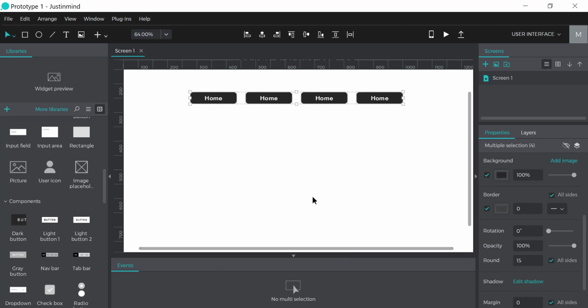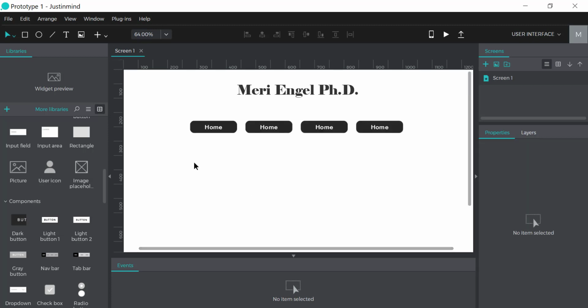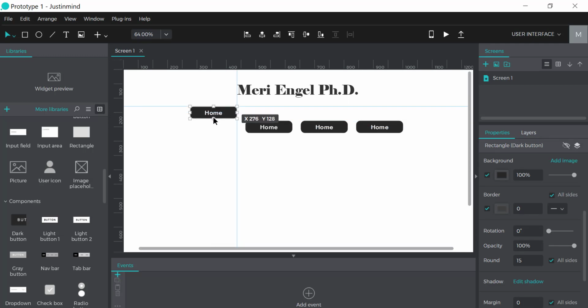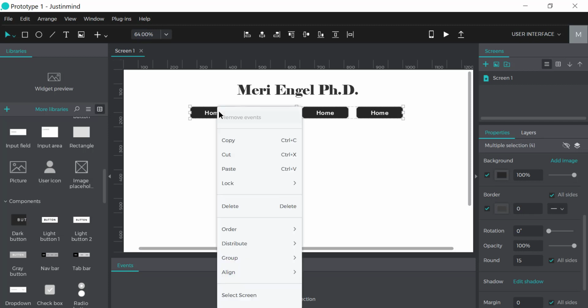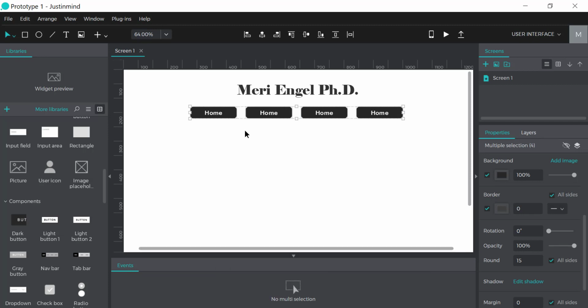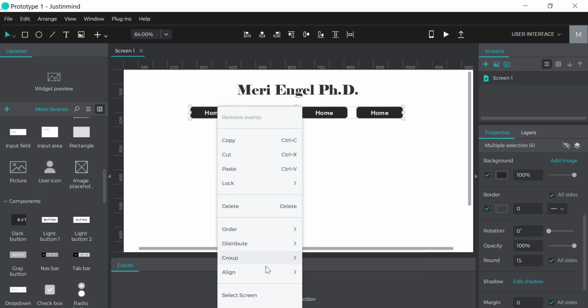That makes them evenly spaced. And I'm actually going to move them up a bit. Then I can do that distribute thing again. And I can align.